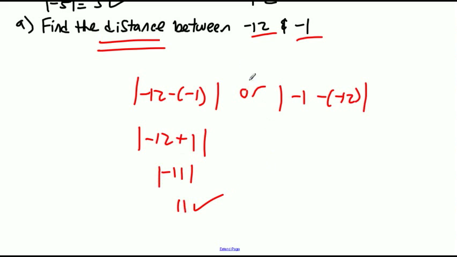I want you to notice something really quick here. The problem we started with has an absolute value bar. The second time that we simplified it, it still has the absolute value bar. Third time, it still has the absolute value bar, and then it's gone. You only get rid of the absolute value bars when you actually take the absolute value. That's one of the common errors in dealing with absolute values: students will just randomly not write them down. If you didn't take an absolute value, then you would not erase it, okay?